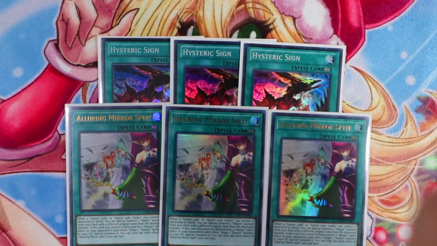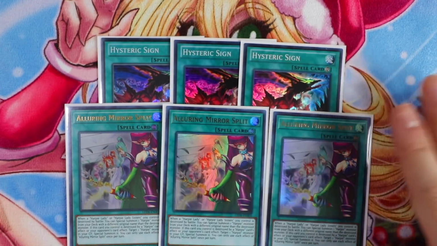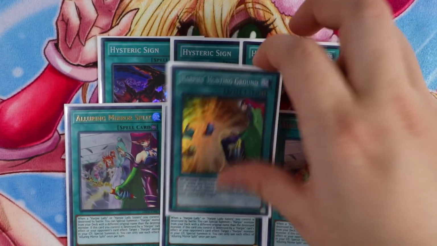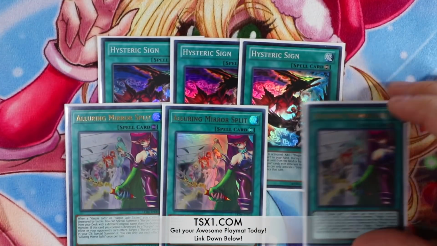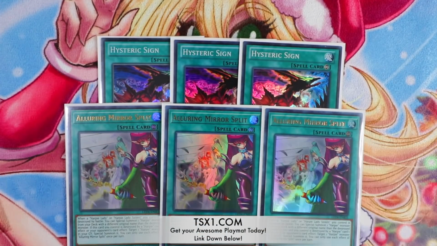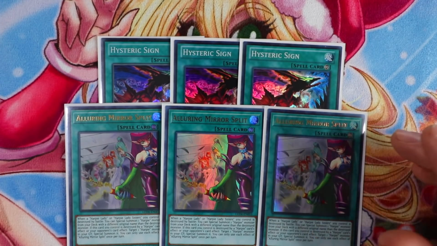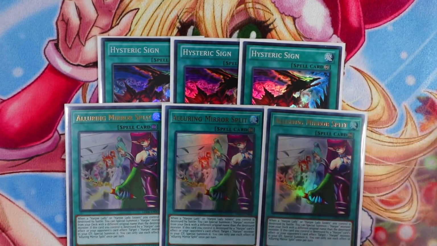This is the only Harpy Lady Sister in its text card that I'm playing in the deck, other than obviously Harpy's Hunting Ground. So Perfumer can search Hunting Ground and can also search Alluring Mirror Spirit. I am not playing the Feather Rest. I believe it's just too situational, and it requires 2 to 3 turns to activate cards like Feather Rest, which is too slow for today's metagame. And I'm not playing the Harpy Lady Elegance. I'm not playing any of that.